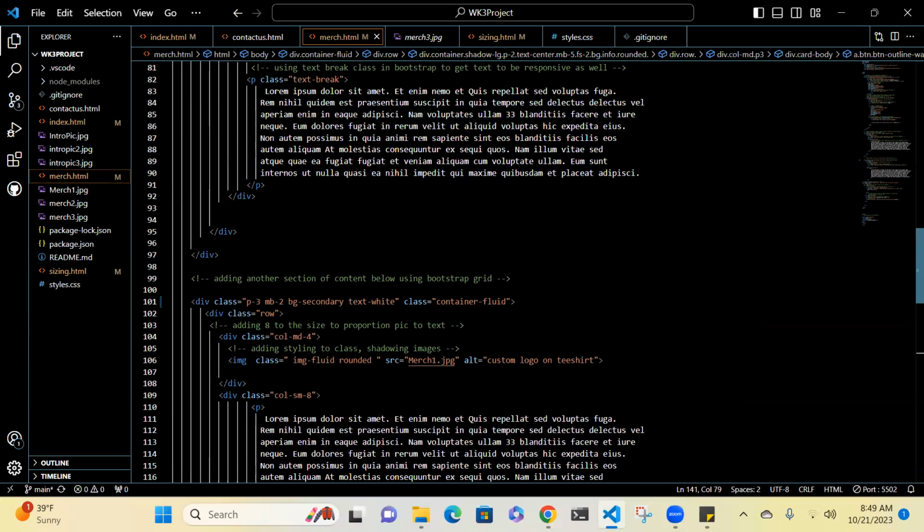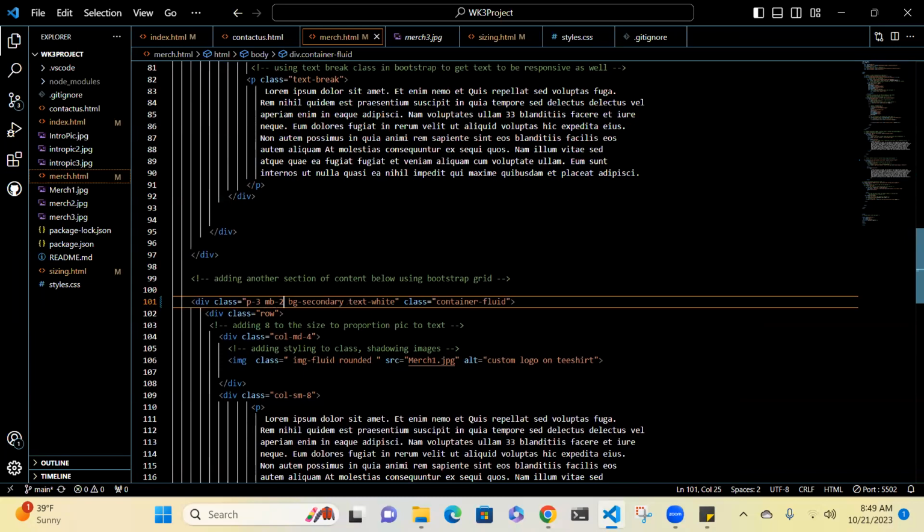Now you have your margin bottom here. You're depicting how many. You've got your padding. And it's a cool way to communicate with this thing: each one of these does something different, and you can mix and match them. It is really neat. So that bg, that's background, secondary. I chose secondary for that.